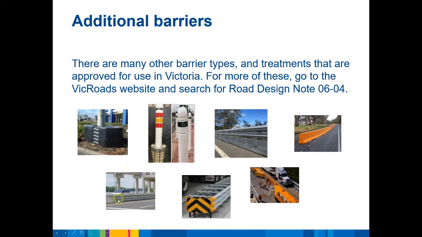There are some steel barriers instead of concrete ones. There are barriers that just attach to a truck, so you can drive along with your mobile traffic protection area. You can just work in this space here, and you've got quite good mobile protection. So yeah, lots of these other types of things. If you're interested in more details, go and see Road Design Note 0604.